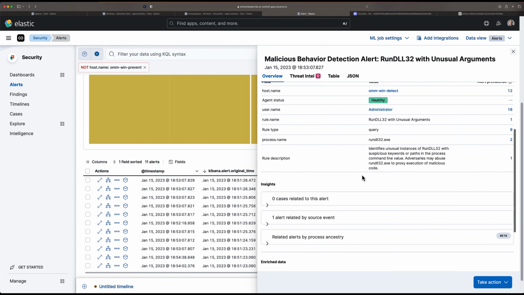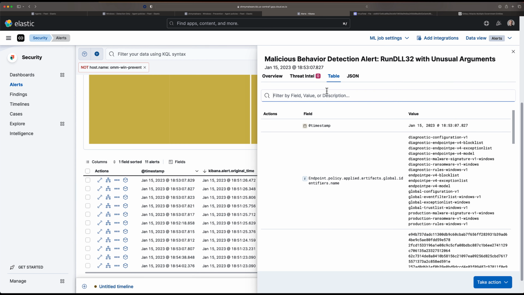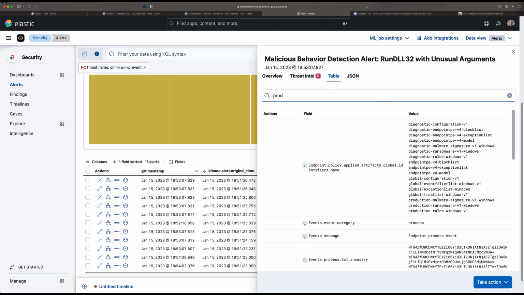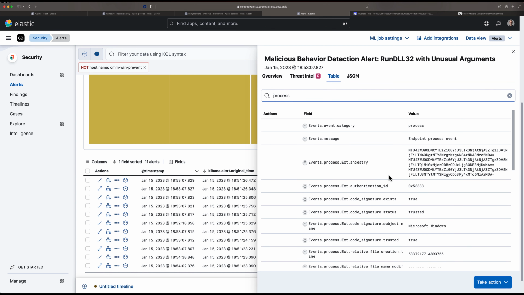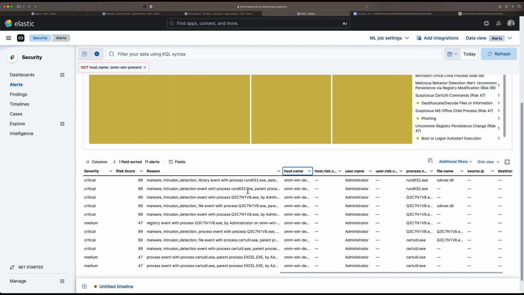So this time, let's take a look at the table so we can see the process events. We can see the process arguments here. Rundll32 loaded up that cdnver.dll file that we saw being created. So we can actually see rundll32 loading up a bit of malware, which is obviously never fun. And it's never fun to see rundll32 doing this either.